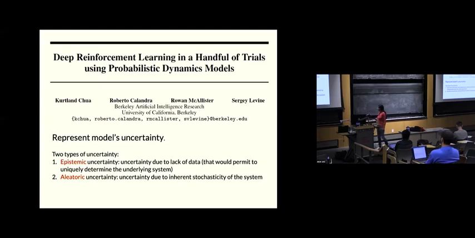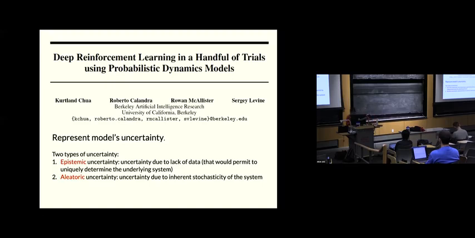Now, aleatoric uncertainty has to do with the fact that all of us have spent tremendous amounts of time watching TV, and we're super trained on using the remote control. Still, we cannot predict what we're going to see when we press a button, simply because the environment is inherently very stochastic and multimodal. Is that clear? It's not that we don't have data, it's just that the environment is really stochastic. Is that clear? So we call this aleatoric uncertainty. So the dynamics model should be able to model both.